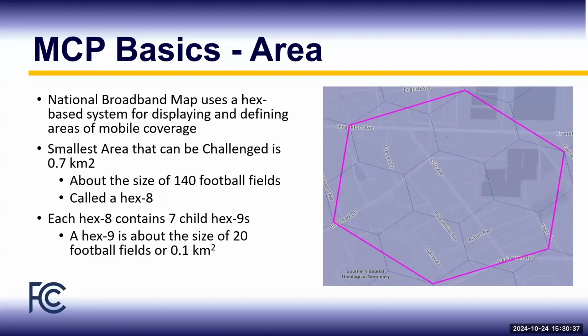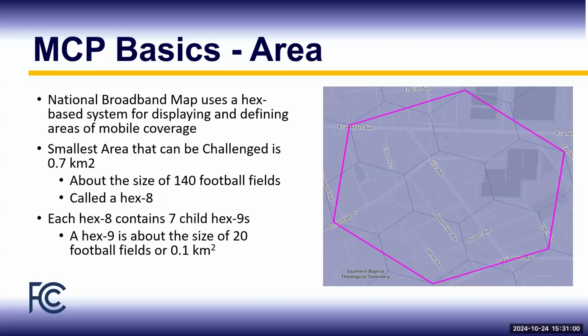The fixed broadband challenge process is intended to challenge the availability of service at a specific home or small business location. Since consumers expect mobile service to be available throughout a coverage area or when they are on the move and not just in a single location, the mobile challenge process creates challenges to wider geographic areas.